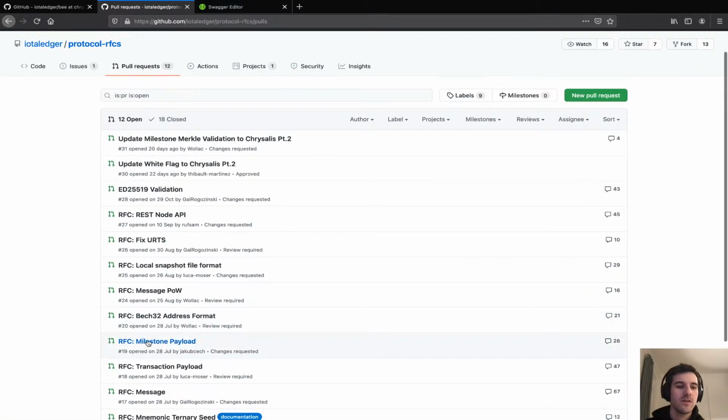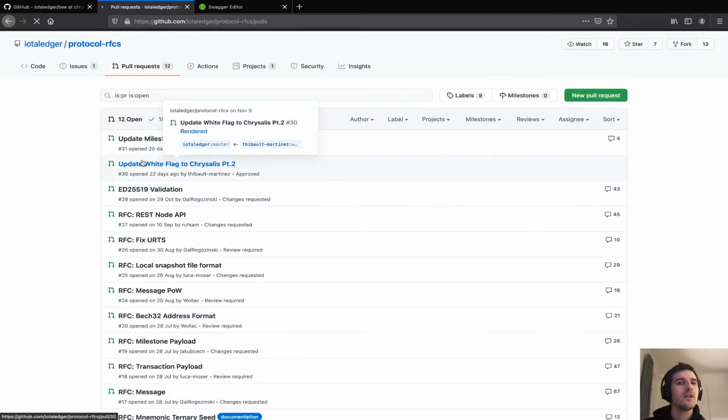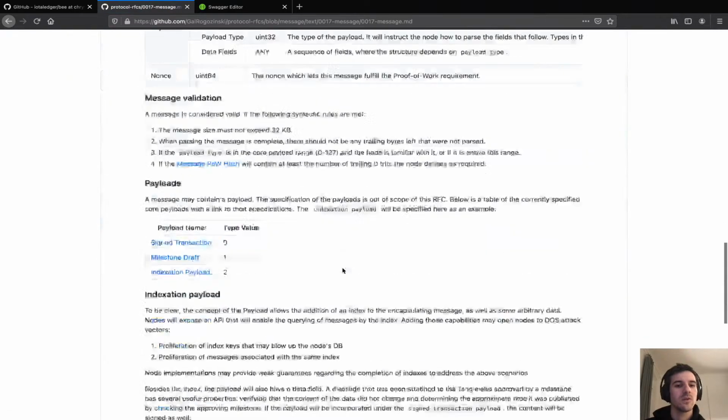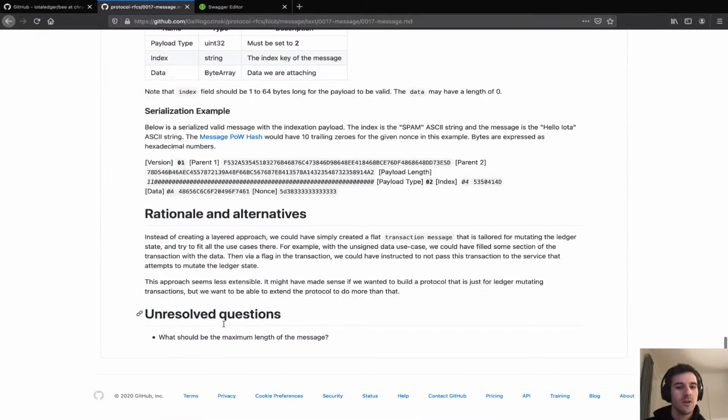For example, if we go to the message one, you would always have an open question part in the RFCs, things that we are currently wondering about. You can see that this specific RFC hasn't been merged yet because of one question about the maximum length of a message. That's a tiny detail, and when we answer that question, we will be able to merge that RFC.